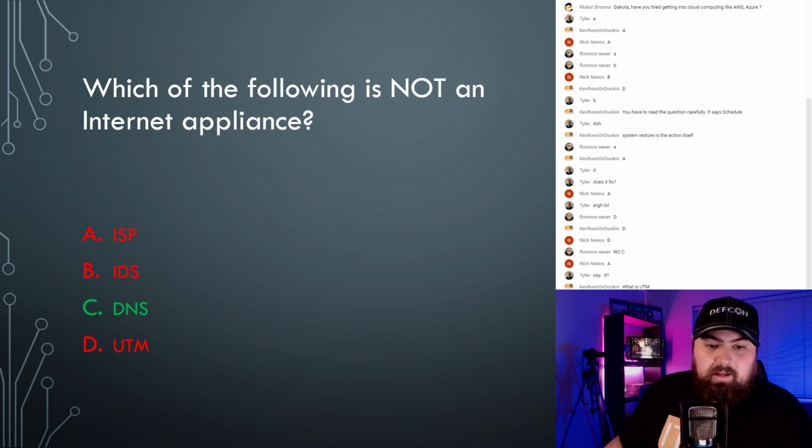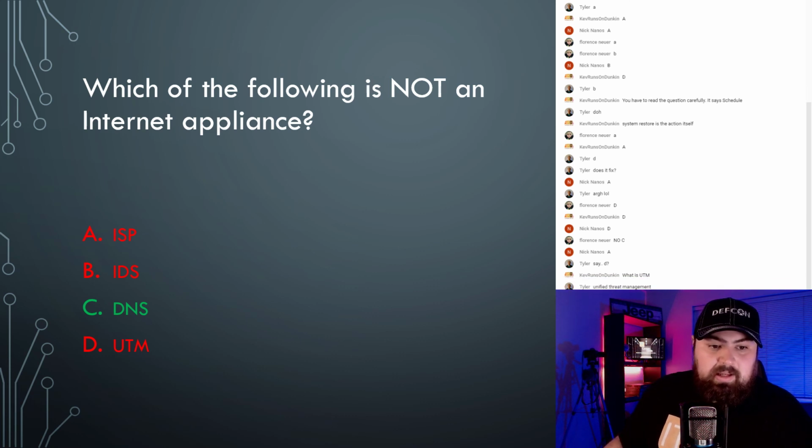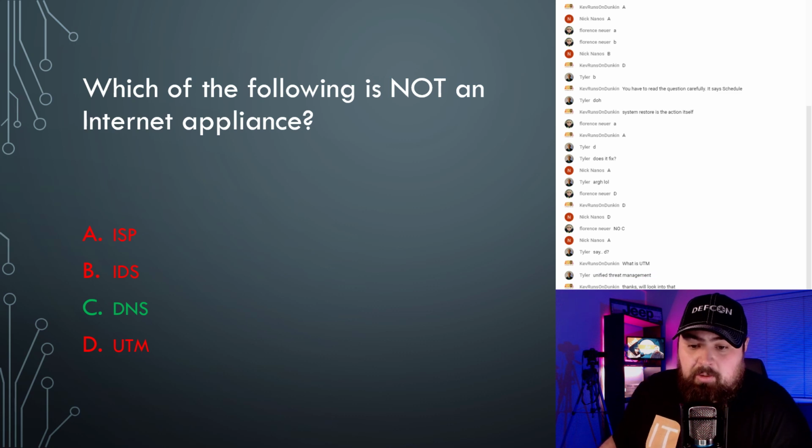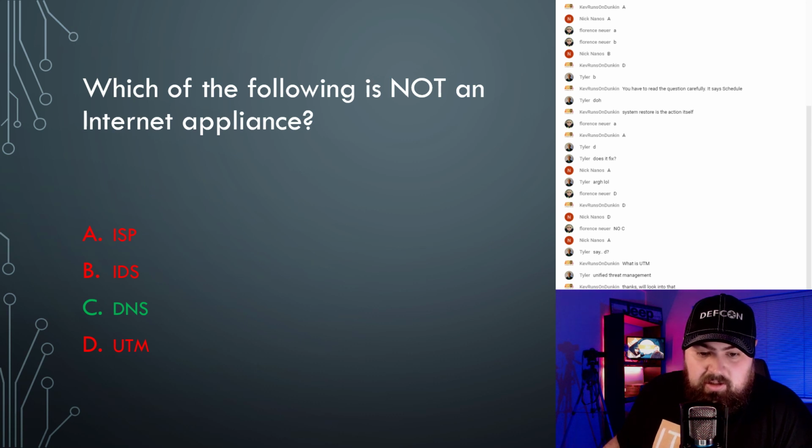All right. So a lot of you are answering D. UTM stands for Unified Threat Management. So Unified Threat Management devices are internet appliances. They provide a single point on the network where multiple security functions are managed. This single point of presence is in contrast to several independent software or devices such as antivirus, anti-spam, firewall, IDS, or IPS.